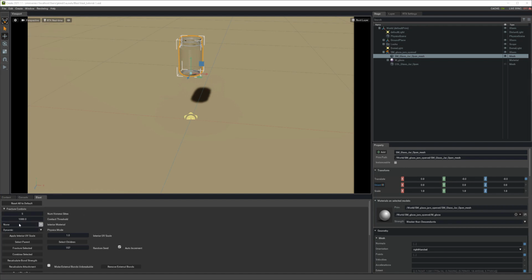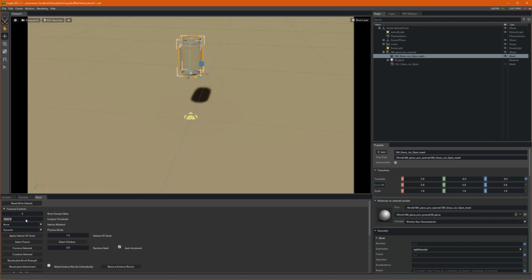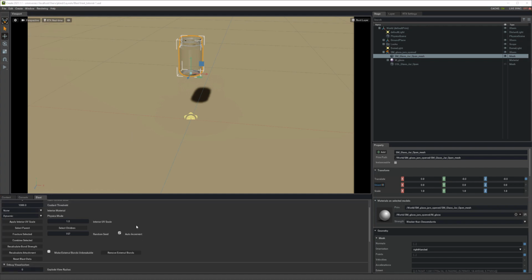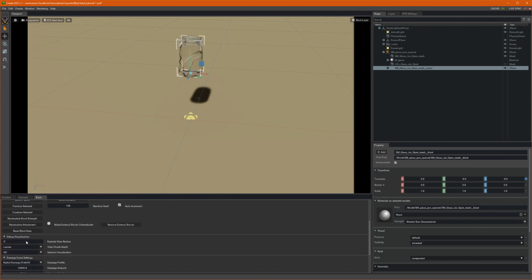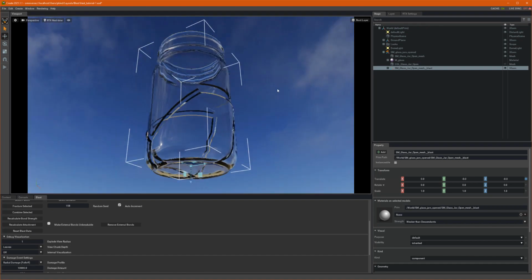Granting base level control of the fracture is done by contact threshold. Lower numbers here will allow a contact to be reported with less force than a higher number. For this simulation, I'm going to select 1000, so little nudges do not report contact, but a decent hit will. Alright, now let's scroll down to the Fracture Selected button and select it. Your glass jar is now shattered. We can review the individual sites created by simply setting the Explode view to 1. This will separate the Voronoi sites just enough to let us work, but shows the individual fragments nicely.